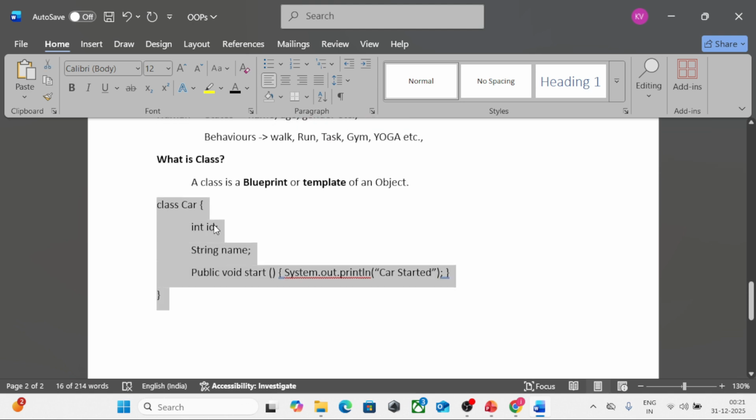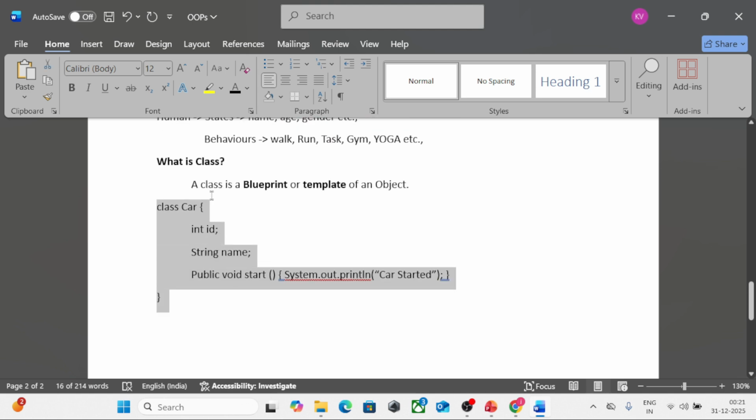Now you need to create an object using this blueprint. Using one blueprint, we can create multiple cars in the real world. Think of everything in the real world. I need to build a car, so first I will have one plan. I have drawn the plan here. It will have this much price, this is the name, and the start method will have some operation when it is starting. Everything will be written on one sheet. So the sheet is there now. What is the next thing? Take the materials and start creating the object.